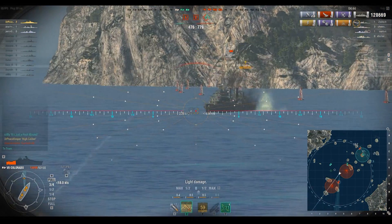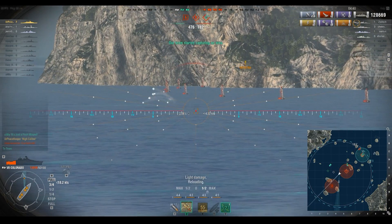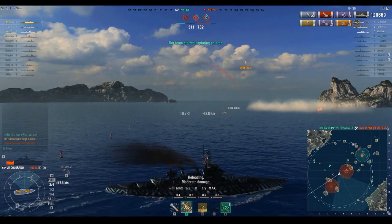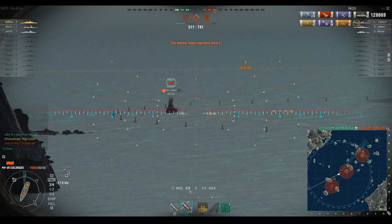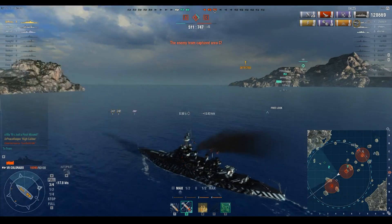His secondaries are going to town. We hit him — three overpens and one ricochet. Now he is exposed. I don't know why he's exposed — I don't know if a ship has radar or what's exposing him. But he is definitely out in the open, and I'm not personally complaining. He disappears again and now he's dead — there must have been a ship that spotted him or he ran out the backside of his smoke.